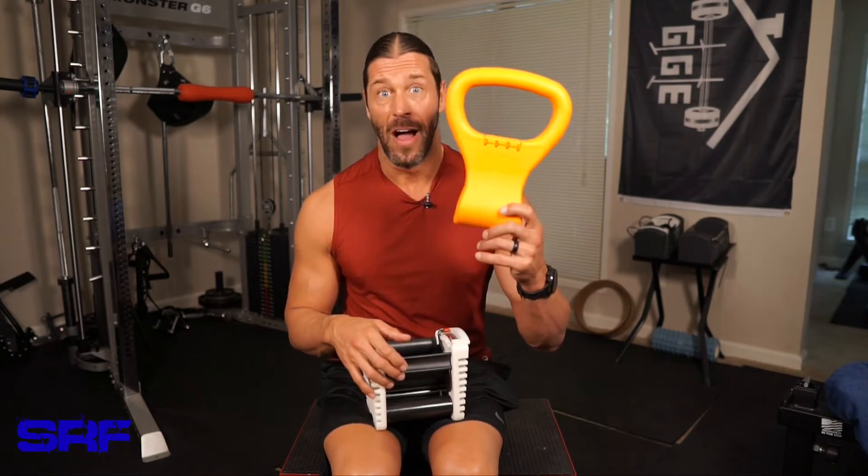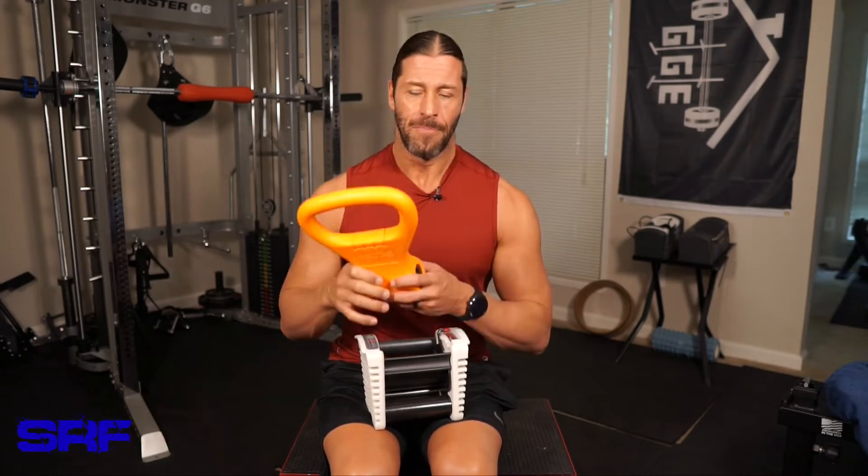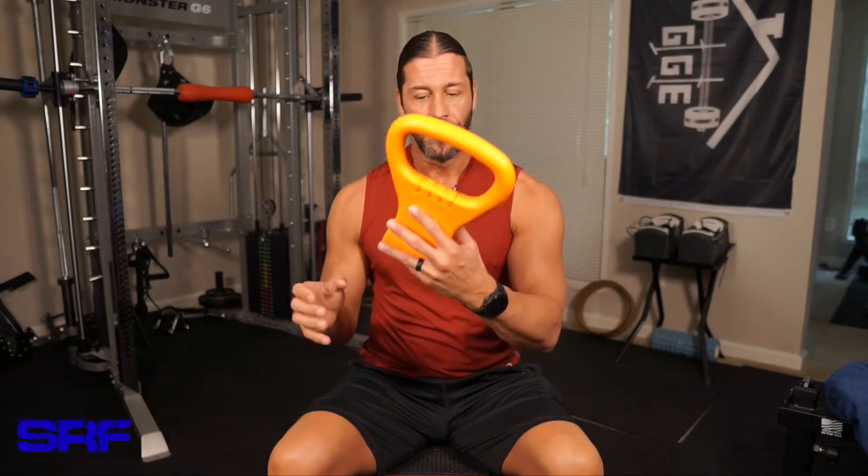When I go to a local Planet Fitness that doesn't have a good range of kettlebells — if any — but does have enough dumbbells, I can go very light for Turkish get-ups until I build my functional strength up, or go heavier on kettlebell swings. It's not a big sacrifice for under $35 to travel with this. I don't even have to throw it in my carry-on — it fits in my backpack. All in all I love this thing. For under $35 it's built like a tank, not even scratched up yet. One-handed swings, two-handed swings, cleans, snatches, windmills — any kettlebell exercise you can think of, you can do with this.